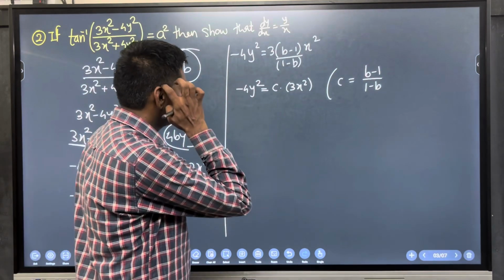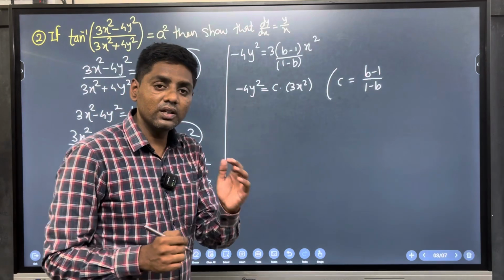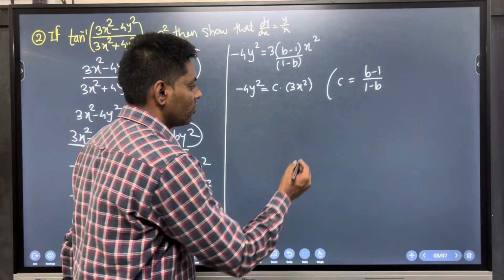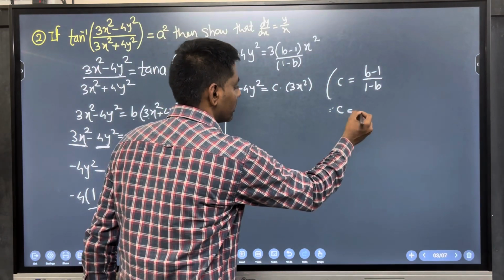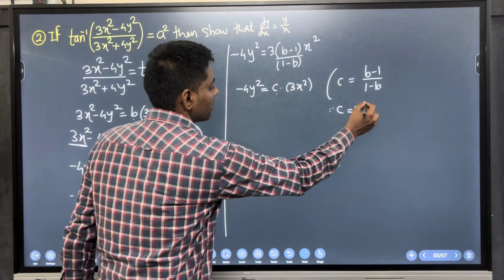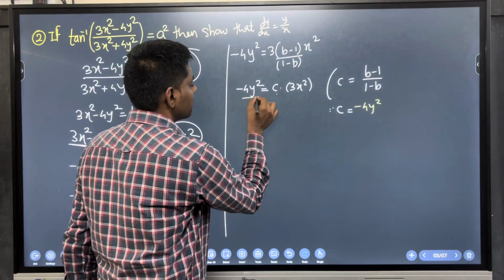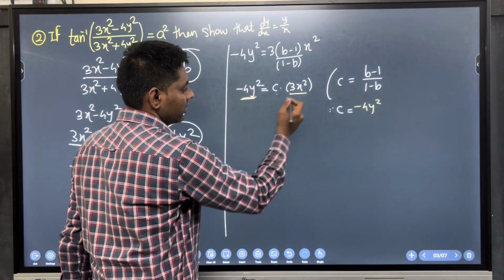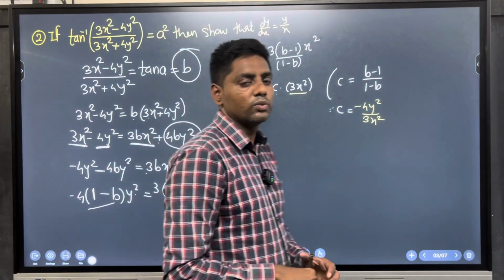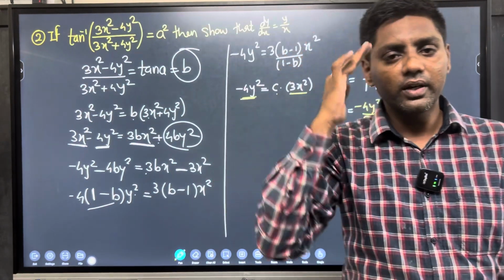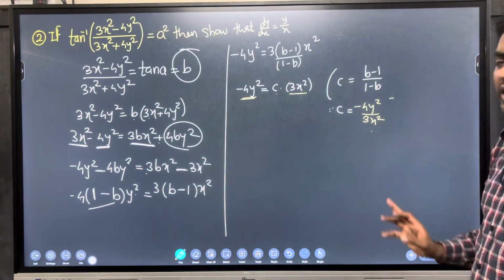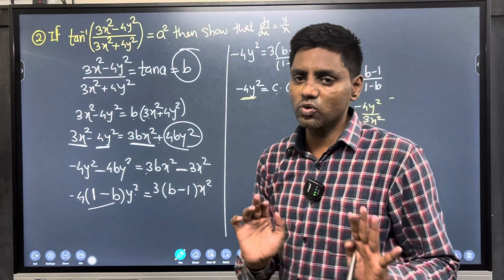So from here, just take the derivative, but in the last step, when we require the value of c, resubstitute. So which value do we put for the c? Now it's very easy. So c equal to minus 4y square divided by 3x square, as 3x square goes to that side. Last, wherever the c constant remains as it is, replace it with minus 4y square divided by 3x square. Then your question will be solved.